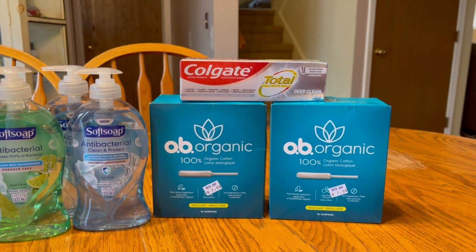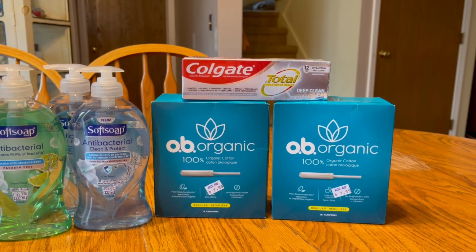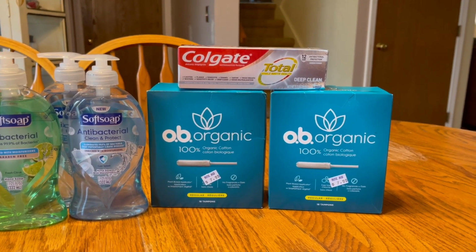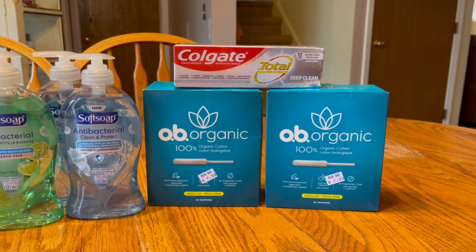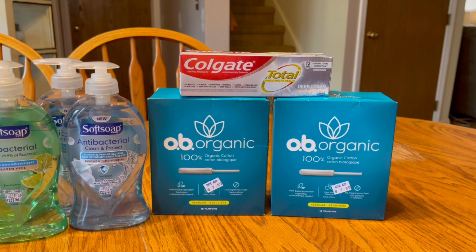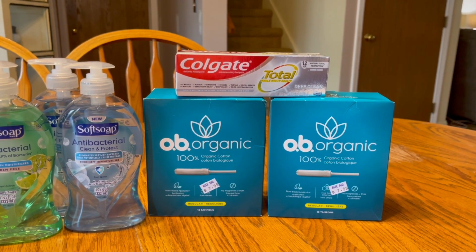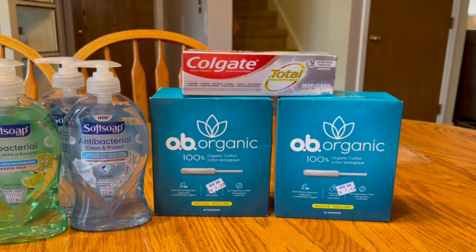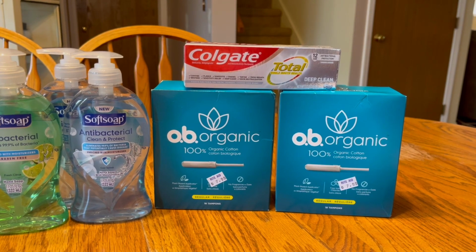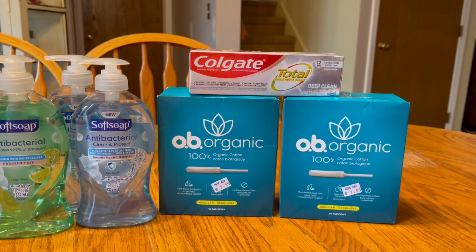Next is my free toothpaste. Now some stores know how to use and add coupons multiple times. My store does not know how to do that, and neither do I. So I just got the one toothpaste. The toothpaste is on sale for $3.50. We have a $1 off printable coupon or a 50-cent insert coupon that we can use. And then there's also a $3 in ad coupon that you can stack with any manufacturer coupons that you have. So this made it free and a 50-cent moneymaker for me because I had a $1 off printable coupon.